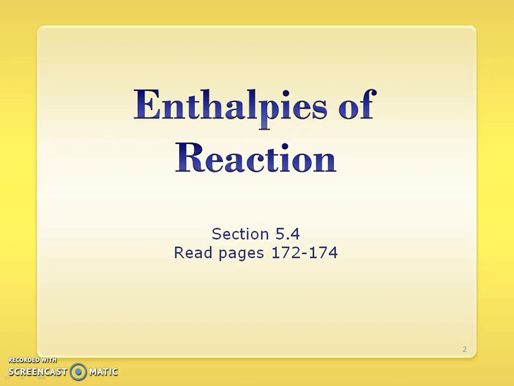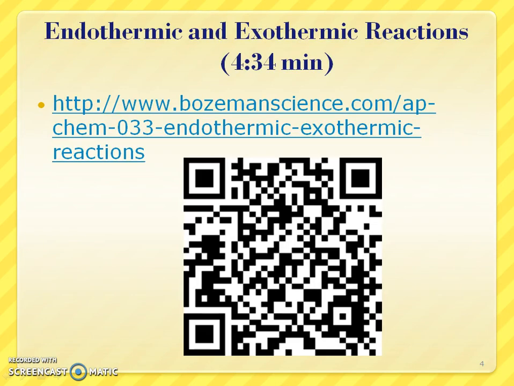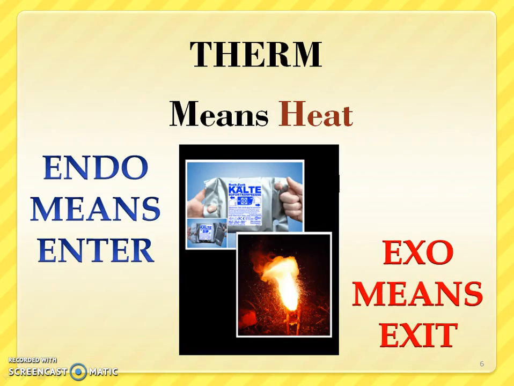This is Mrs. O'Neill for AP Chemistry, Chapter 5, Section 4, Enthalpies of Reaction. You should have watched the intro lesson on endothermic and exothermic reactions. Here are my notes. I'm going to go through these kind of quickly because you should know most of this information already. This is just more review and understanding systems versus surroundings.